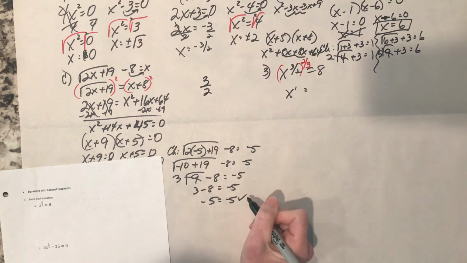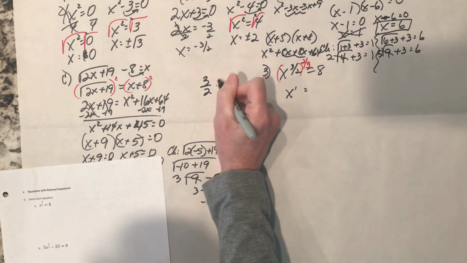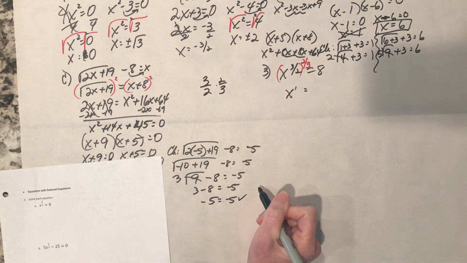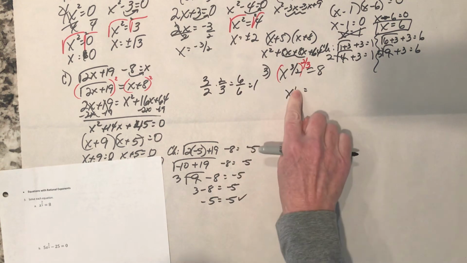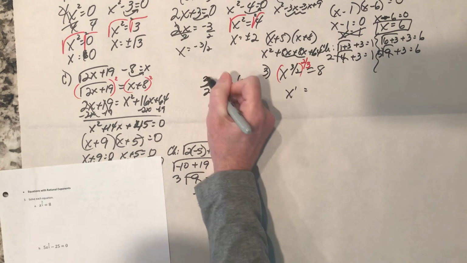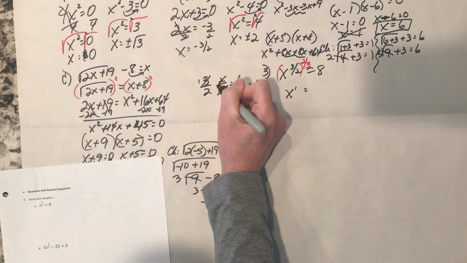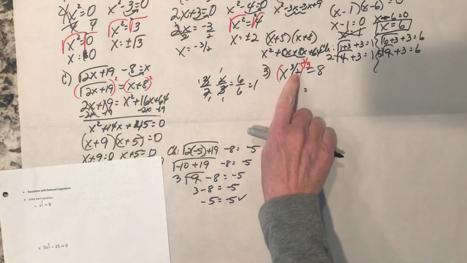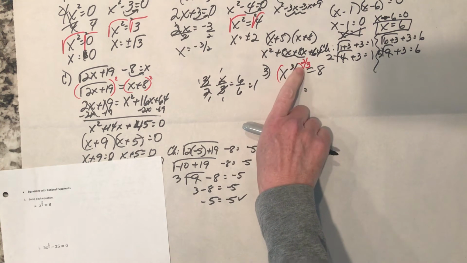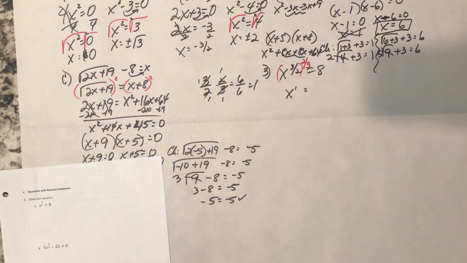3/2 is the original fraction. We're multiplying it times its reciprocal. You can either multiply straight through and you get a 1. There's the 1 we're looking for. Or you can cancel the 3's, cancel the 2's, and you get 1. Either way, we can change that exponent into a 1 by multiplying times its reciprocal, which is the whole thing you have to do in these 3 problems.